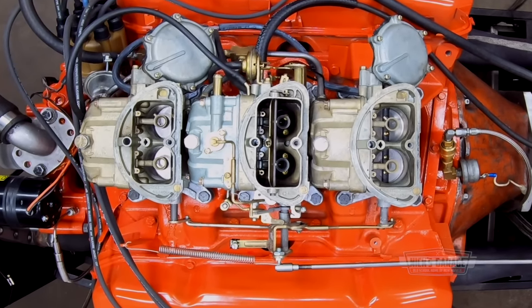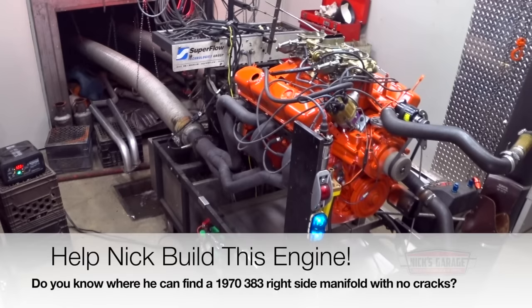They're loud. We're debating going back with exhaust manifolds. Well, we don't have them at the moment. I do have them, but I want to find the correct one for the right-hand side, because the one on the right-hand side is always cracked. And on this particular car, he's got the wrong manifold on the right side. I've been trying to find one for the right-hand side, which I haven't located yet. Even in Carlisle, I didn't find any manifold for the year 1970. But before I take this engine off the dyno, I will run it with manifolds. As of today, we're only running it with headers, and we'll see how it goes.